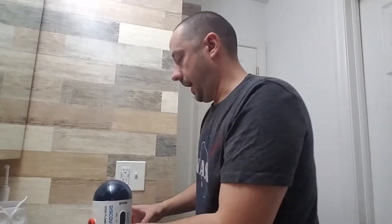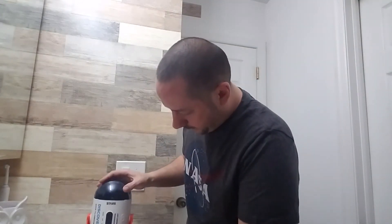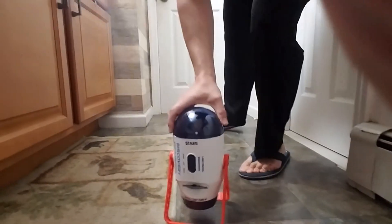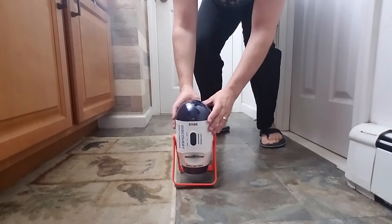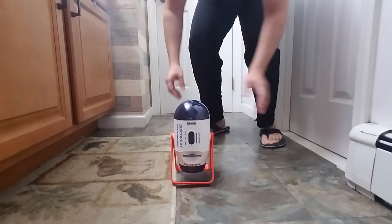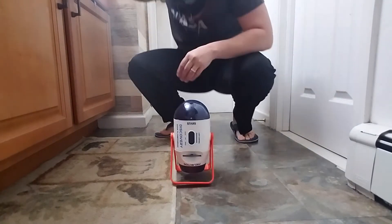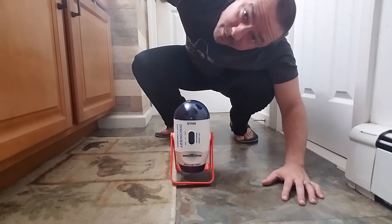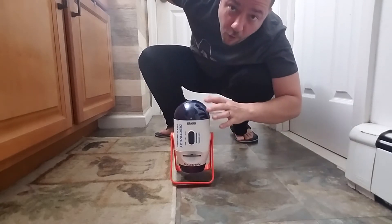So what I'm going to do now is take it and first check out the star thing. We're really close, so maybe I'll put it on the floor. I'm going to move you guys down to the floor. Let's put this guy down here, and I'm going to turn off the light. Then I'm going to shoot the camera up so we can see what the star part of it looks like.